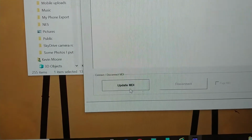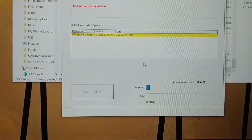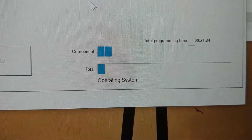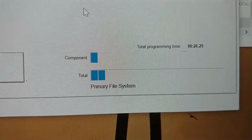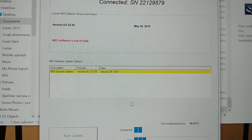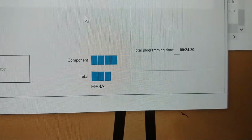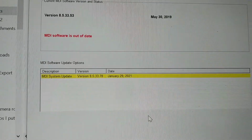I wonder if, so we're gonna go here, we're gonna update, and we're gonna start the update, and hopefully this works. See how long this takes. Hopefully this works. Be back.